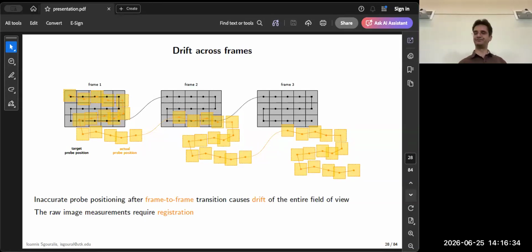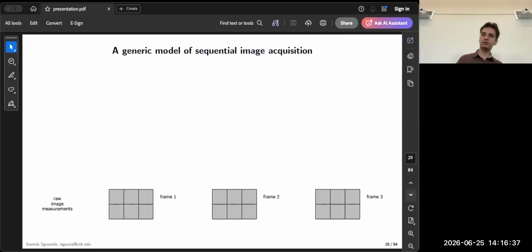And because I want to be relatively close to what is happening on the microscope, I will try formulating a mathematical model that in the beginning is very realistic, very faithful, but eventually we will have to simplify it a little bit. So if we want to come up with an algorithmic framework to correct for drift, I'm going to start by formulating a very simple situation.